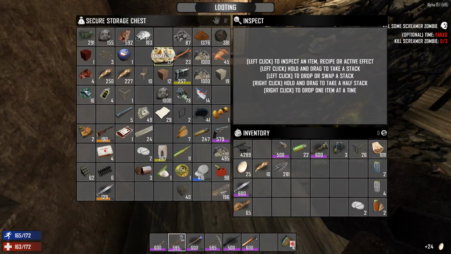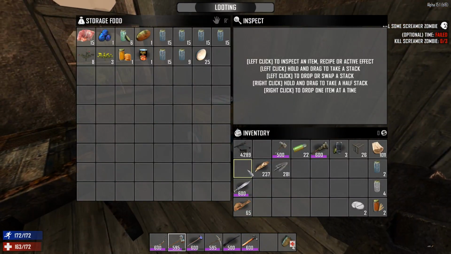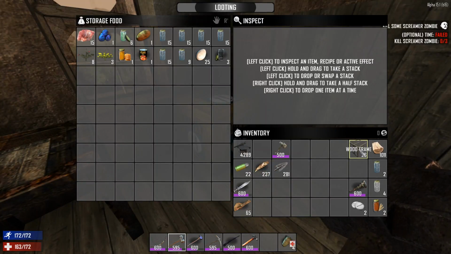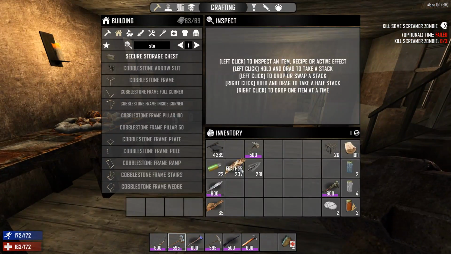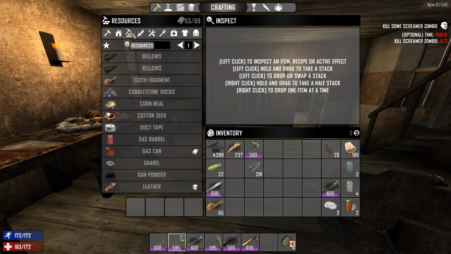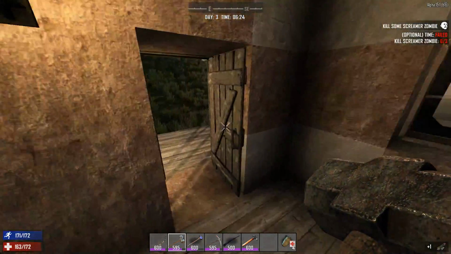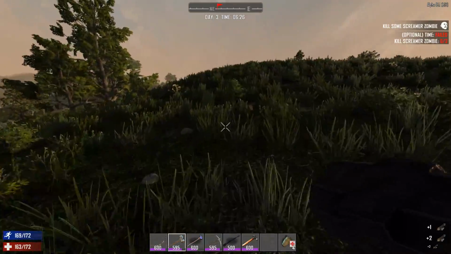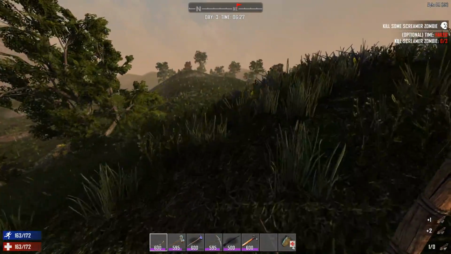That's food stuff. Okay. Where's the food? That's food too. That'll keep. The wood frames I'm gonna keep. All right, so we have everything for arrows. And yeah, I know, I could make the crossbow, but I just don't like it. It doesn't feel right. So I'll shoot that one arrow if I find an animal.